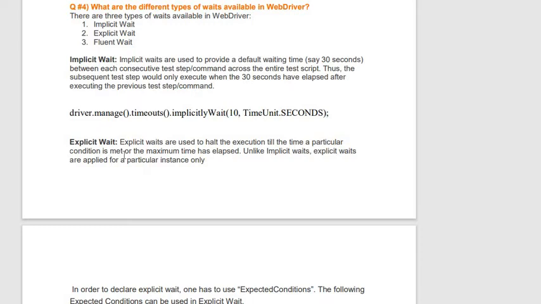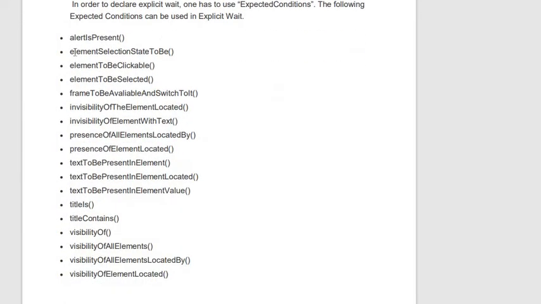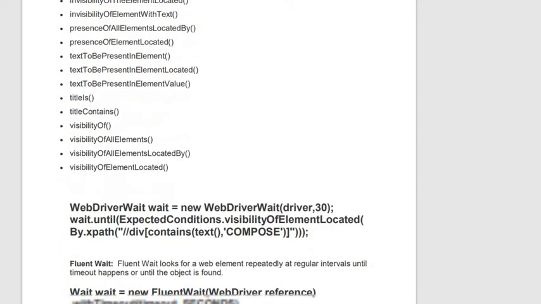Now coming to the explicit wait. Explicit waits are basically used to hold execution if a specific condition does not match, so they have expected conditions. We have expected conditions like alertIsPresent, elementSelectionStateToBe, elementToBeClickable, elementToBeSelected, visibilityOfElement.